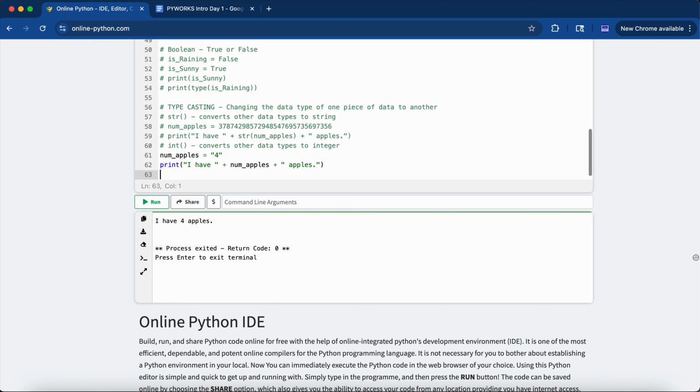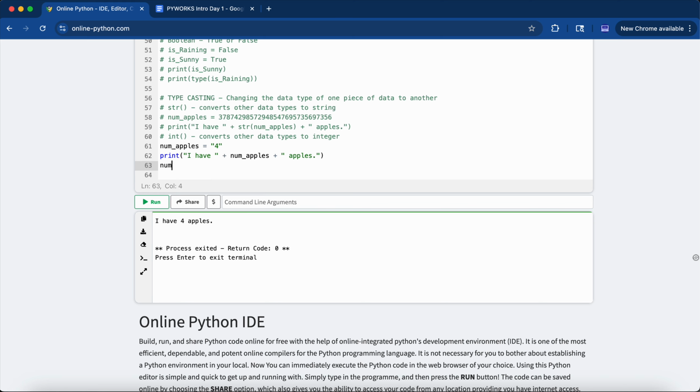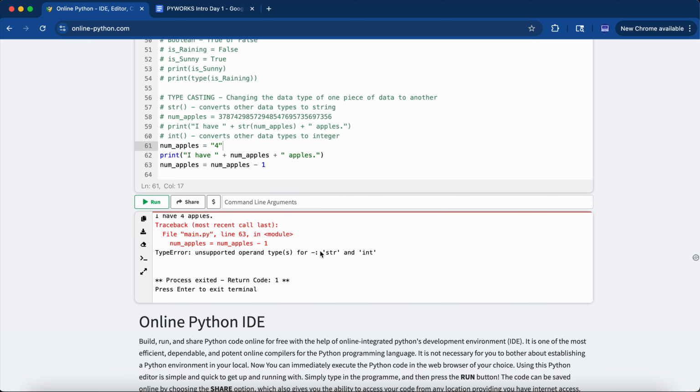Well, if I tried to do num apples equals num apples minus 1, so this is basically just setting num apples to itself minus 1. Just as a note, you can only do this if you have the variable defined up here. But even if we run it now, we are going to get a type error because we can't use the negative sign operator for string and int.